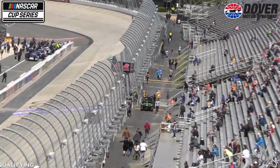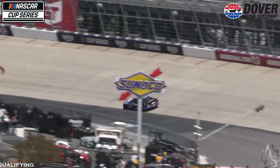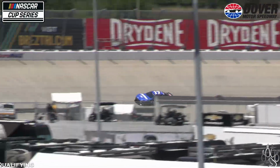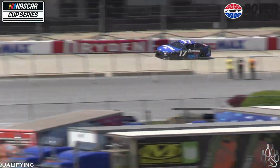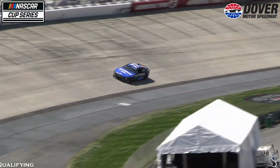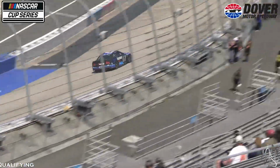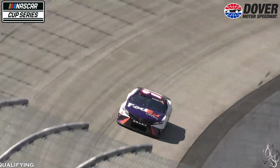Next up, it is a driver from Roush-Fenway, Keselowski Racing. And he is named Chris Buescher out of Prosper, Texas, as he works his way up off turn number 2. Chris Buescher with the biggest gain from his fast practice time to his qualifying effort of 0.6 of a second. Wait. For Chris Buescher.